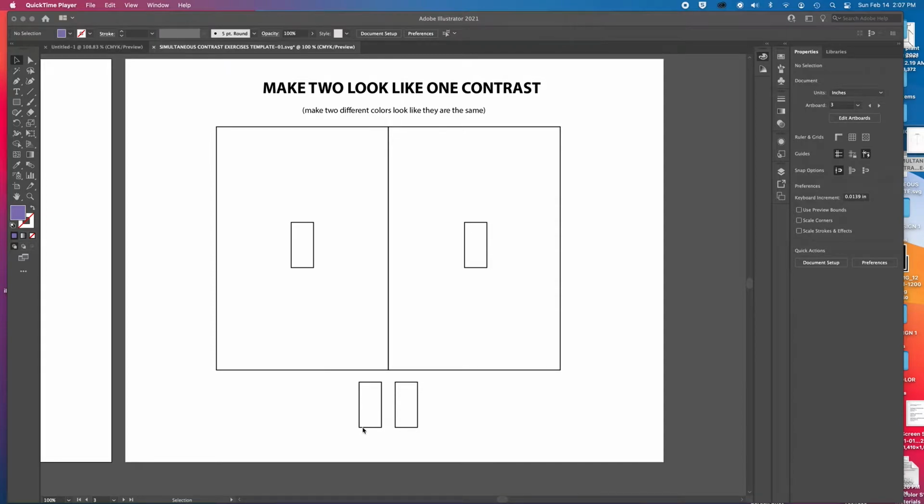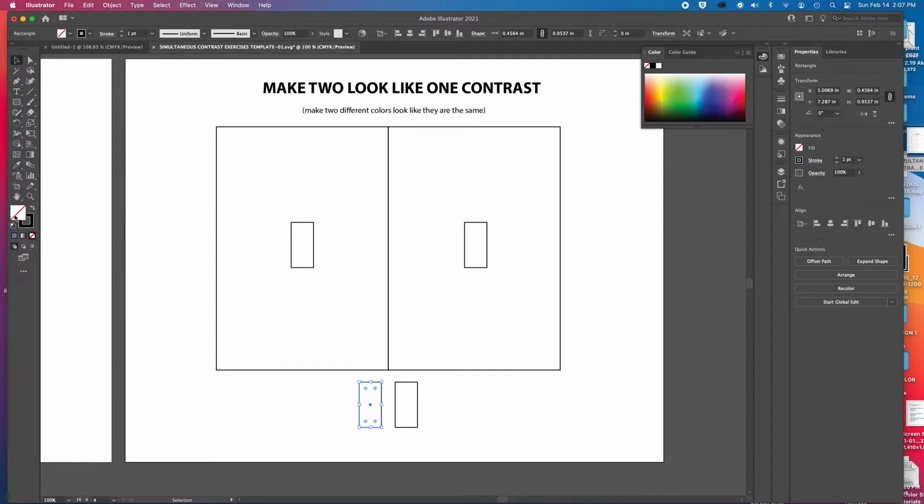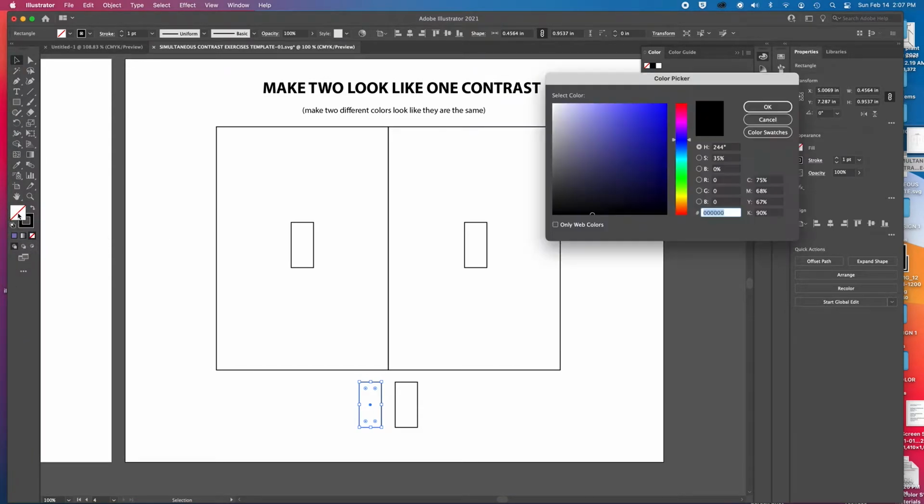First of all, I'm going to click on one of these. We'll look at the color picker for a second, so I'm going to double click on my fill over here. One thing you can think about is going to close, adjacent places, thinking analogous hues.